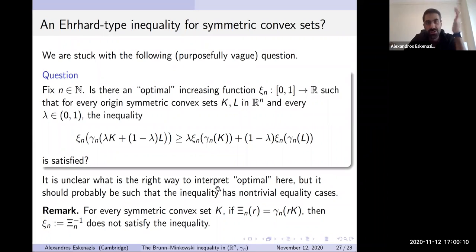Ideally, this conjectured inequality would also imply isoperimetry for symmetric complex sets, but who knows? But you see, since it has to imply in principle, if it exists, all those things, it would have to somehow bring together very different kinds of proofs, because Ehrhard is something that you prove via Gaussian symmetrization or the heat flow.